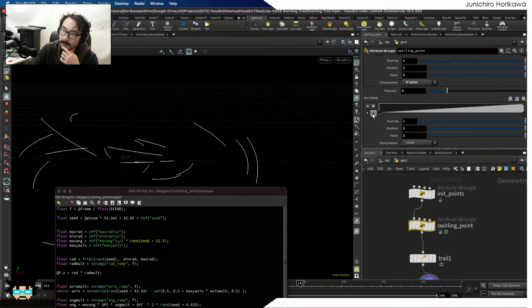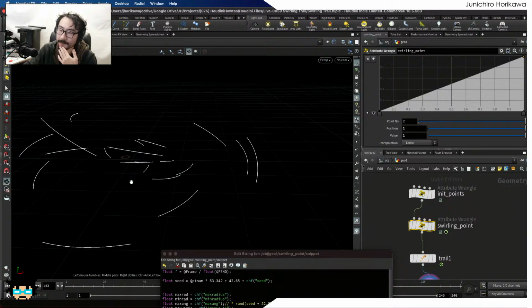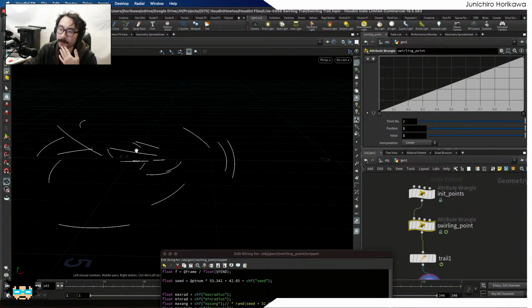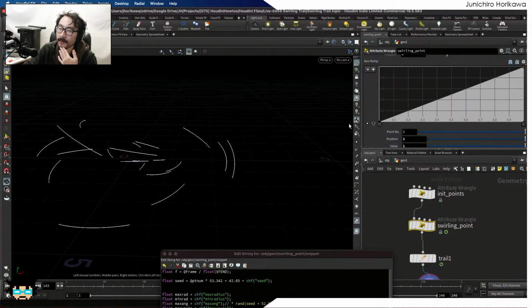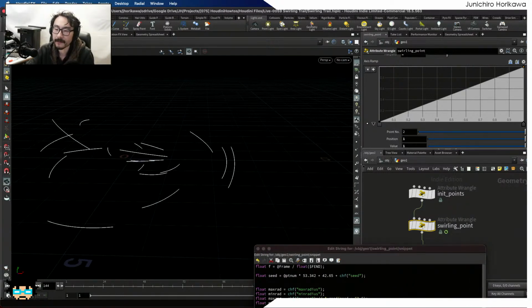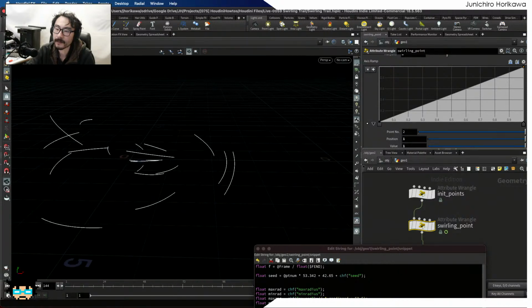Currently it's linearly increasing, so it's going from 0 to 1, meaning at the first frame it is really randomish in terms of the axis, and then when it comes to the end frame, it's starting to get flatter and flatter in terms of y-axis. So let's check that out. Random to flat.